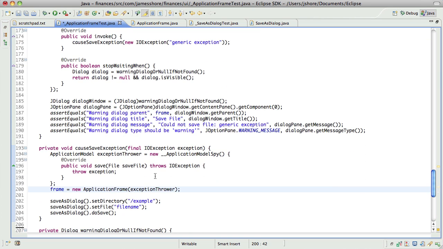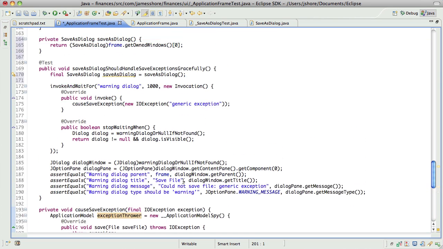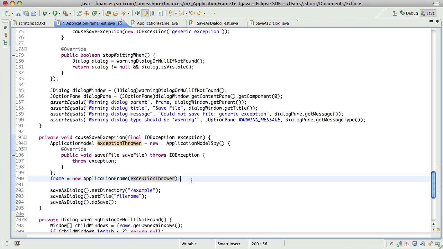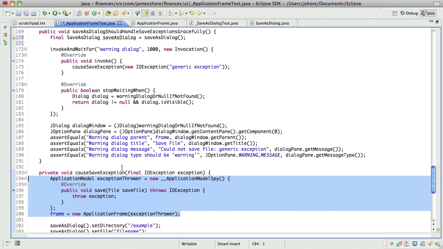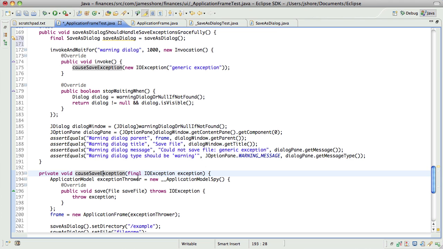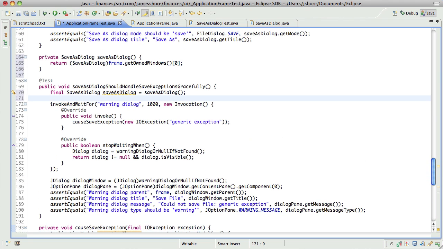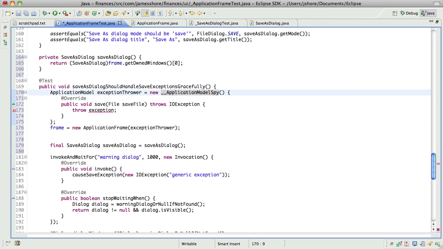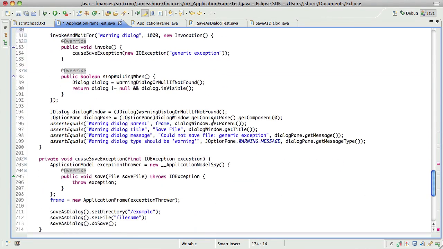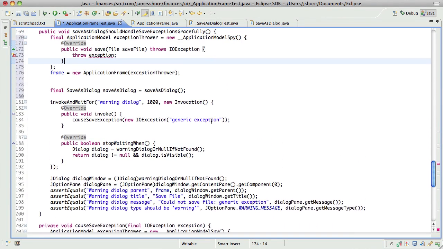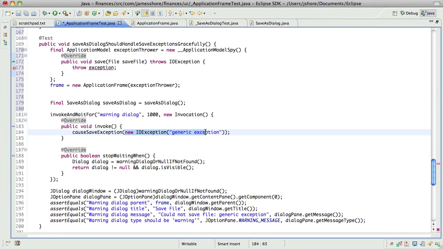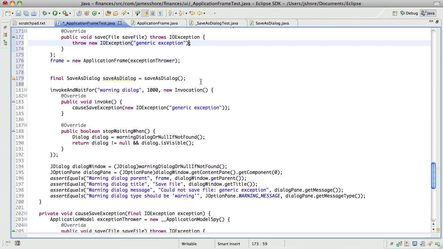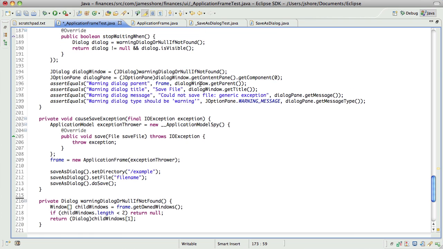I'm also going to pull this out to here. Let's go ahead and inline some of this stuff. We're going to make things a little bit worse before we make it better. This is just a bit of an experiment here.